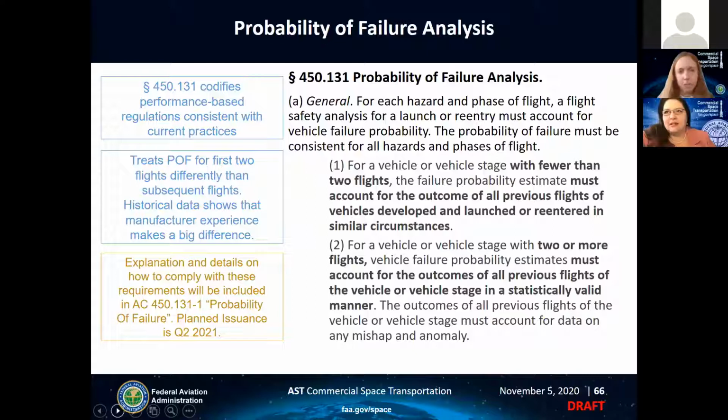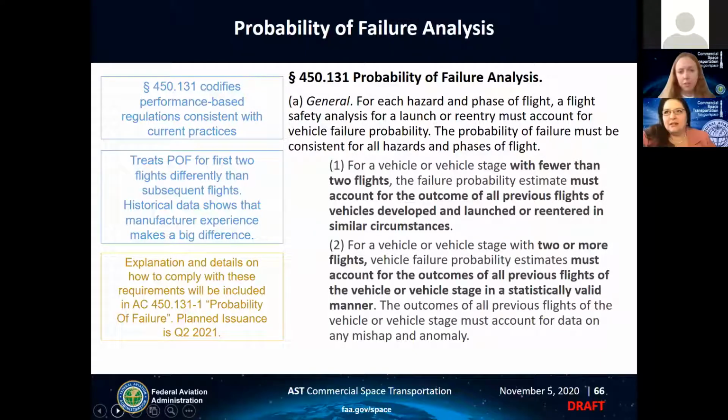You'll see for parts 1 and 2, we treat probability of failure differently for the first 2 flights than for subsequent flights. So for a vehicle or stage with fewer than 2 flights, the failure probability estimate must account for the outcome of all previous flights of vehicles developed and launched or re-entered in similar circumstances.